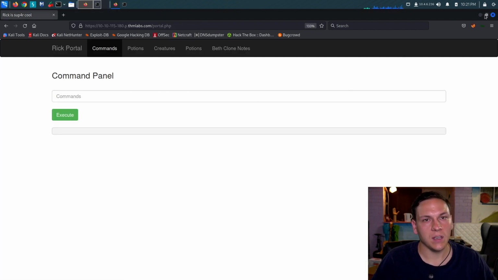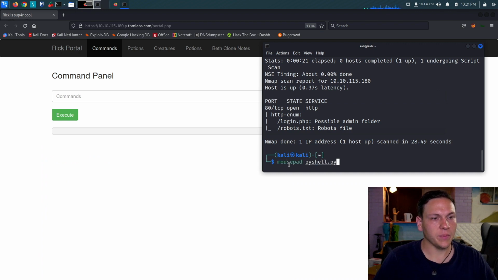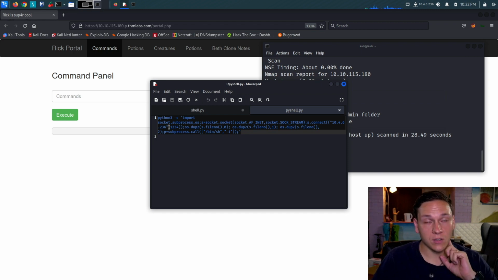But basically, what we do is, so mousepad, I called mine PyShell, and this is the script. So you've got to make sure that your IP address is correct for your machine, and then the port numbers are correct. And then make sure it's in Python 3, because Python 2 doesn't work. So you can't just put python -c as Pentest Monkey has it on his site. You have to do this one.